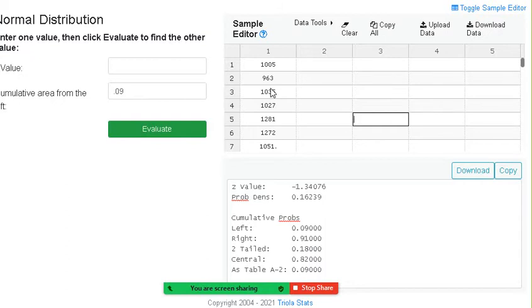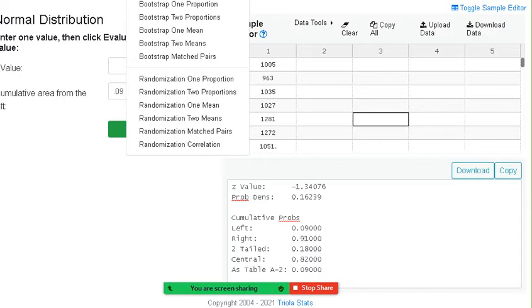Okay. After we do that, then we'll have lots and lots of samples from this distribution. And we're just going to look at the 97.5 percentile and the 2.5 percentile. Basically, we're going to throw out the outside 2.5% on either end and just keep what's in the middle. And that's going to be our 95% confidence interval. So how do I do that? Well, let's take a look here.